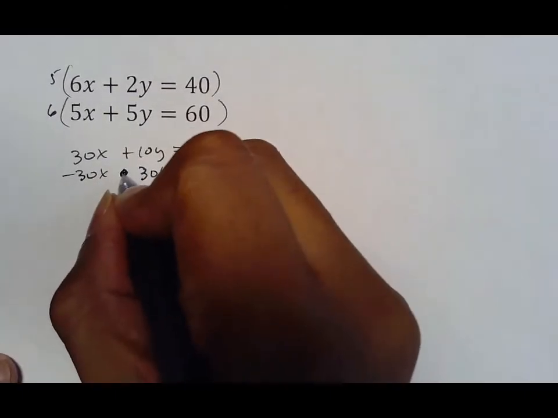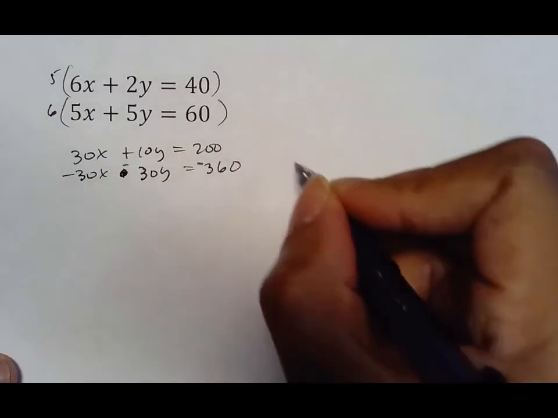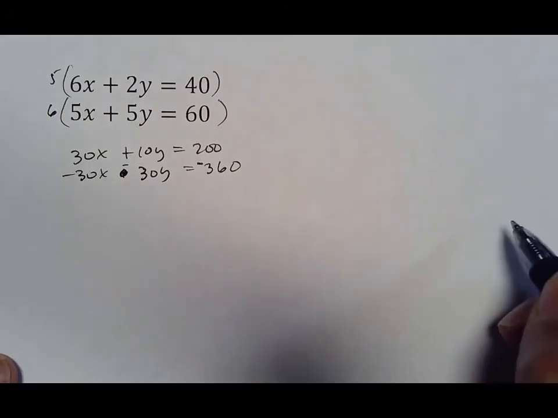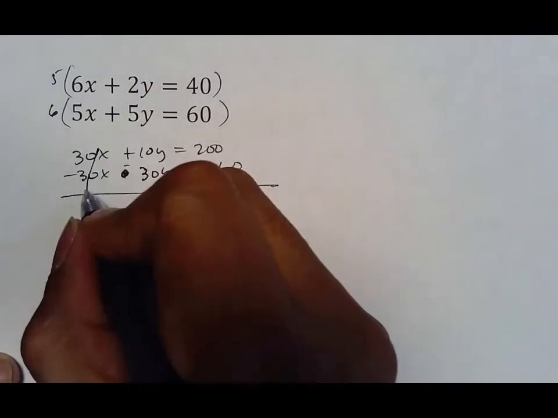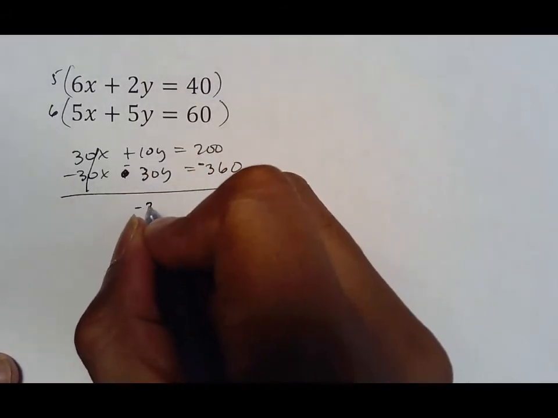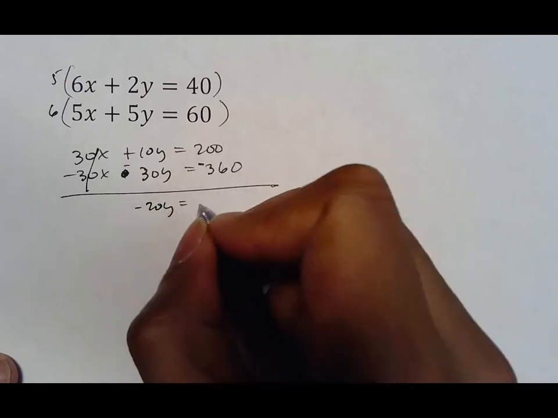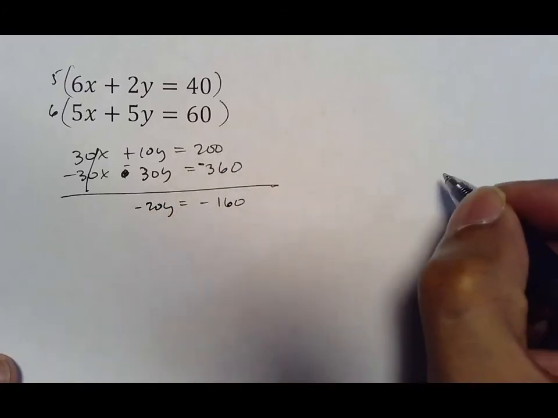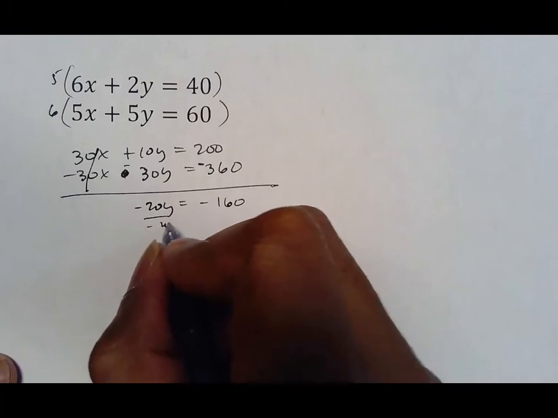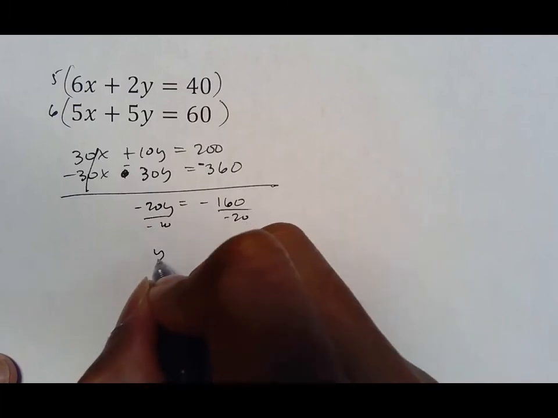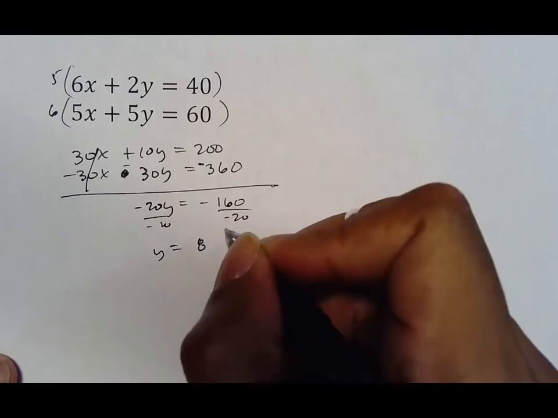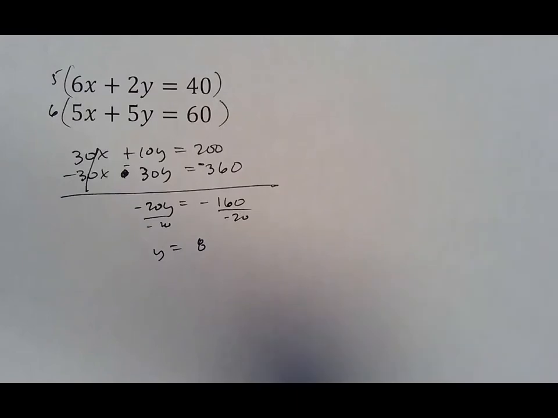Switch, remember scribble and switch, and then make sure your negative is blatantly not next to the equal sign. Cross out, that makes negative 20y and negative 160. Is this another 8? So divide by negative 20, divide by negative 20, and you do get 8 again. Don't tell me I got 8 on all those. 3 of them in a row.